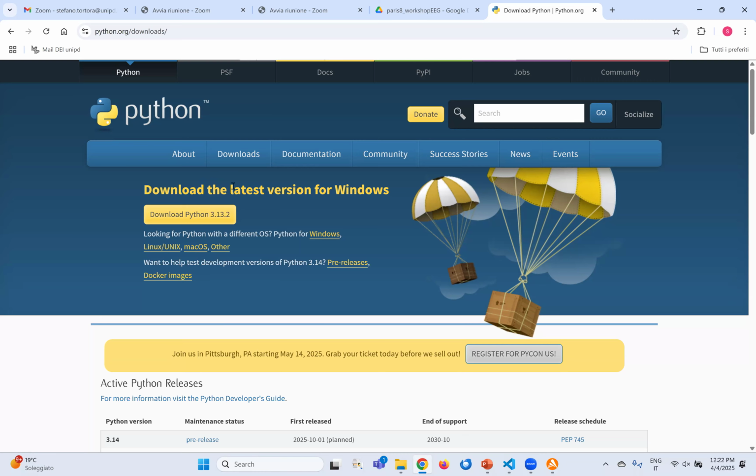Some of the packages that I use are very specific, so they are not available in the standard kernel of Google Colab. You would need to install all of them one by one, and it may take a lot of time. Also, I already provide you with the data, and accessing data in Google Colab means uploading it to a drive, which takes a lot of time. So this is faster. You just have to go to the Python download page, download Python, and follow the instructions.